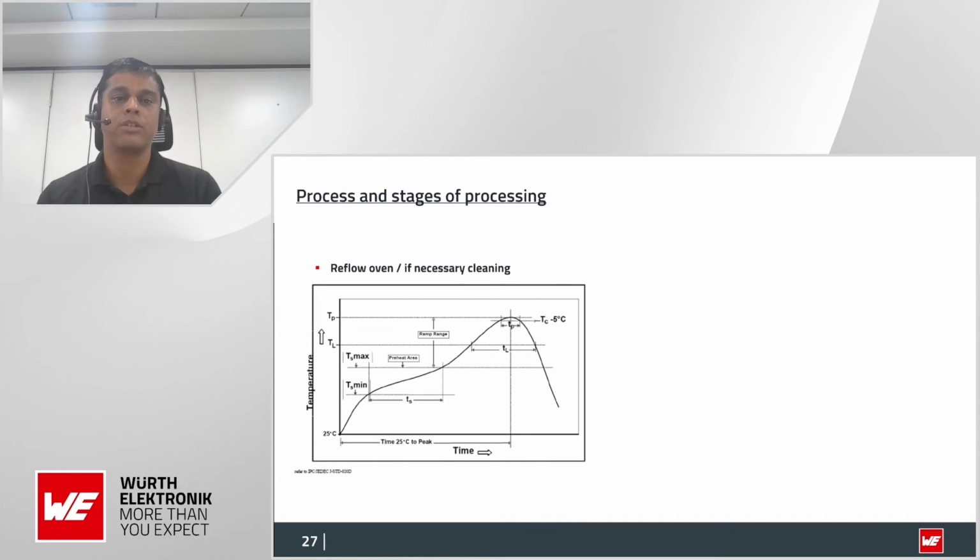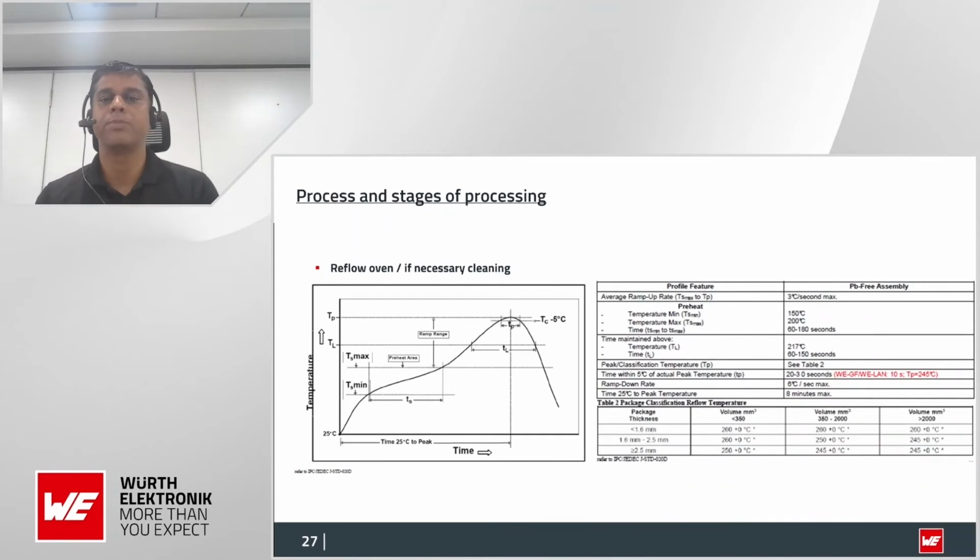If we apply more solder paste, then when the solder paste melts, because of the surface tension, the components move away from the solder pads. That is the reason it is very, very important to calculate the solder paste volume perfectly, how much is required. Once the component gets assembled, it comes down and is cooled down from the oven. For every product, whatever I have explained, the rise temperature, fall temperature and peak temperature, everything is defined in the data sheet of every product. Depending upon the thickness of the PCBs you are using, the values are mentioned in the Würth Elektronik data sheet.